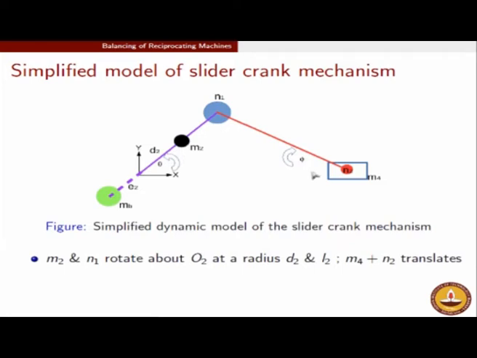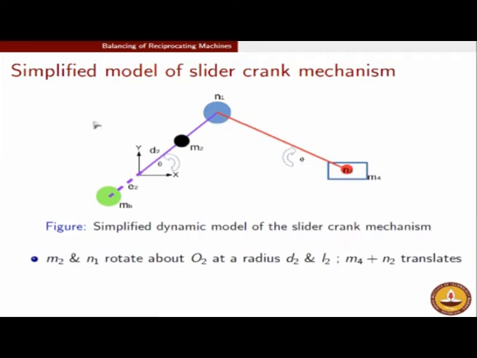That was easy, but the connecting rod created a problem. But now how have we solved our situation? Instead of taking the connecting rod, we are taking two masses N1 and N2, where N1 is rotating exactly at the crank radius, and N2, along with M4, undergoes only reciprocating motion. Therefore we have resolved the complex kinematics of the connecting rod into two simplified kinematics: the mass N1, which is rotatory, and the mass N2, which is reciprocating.